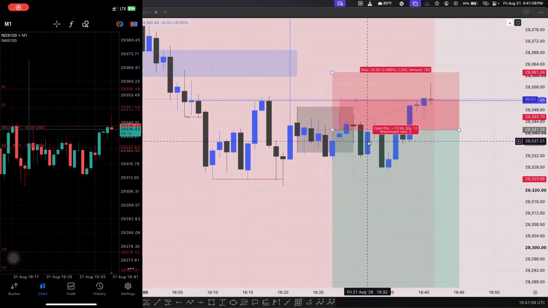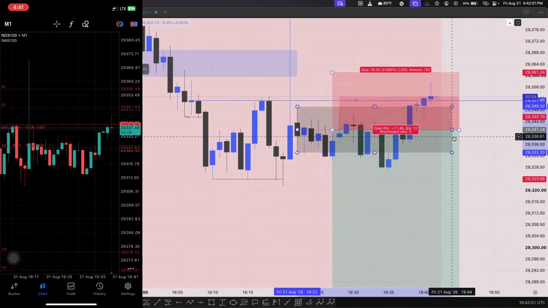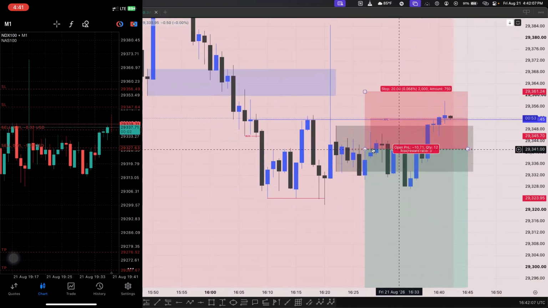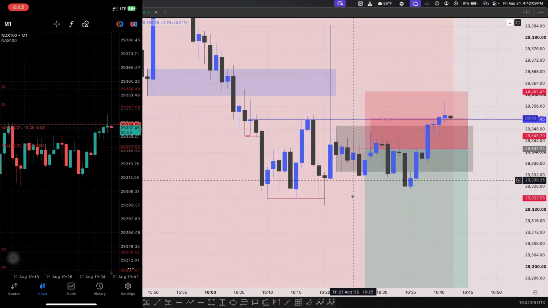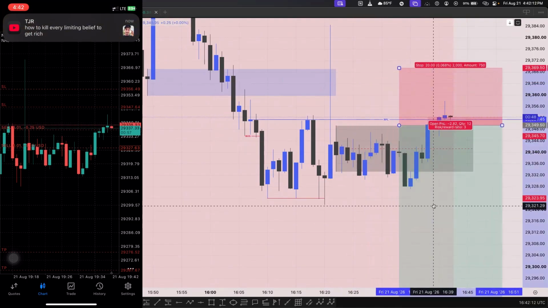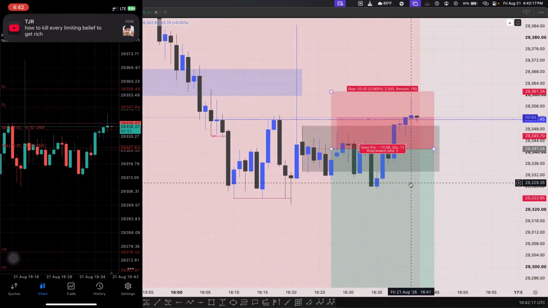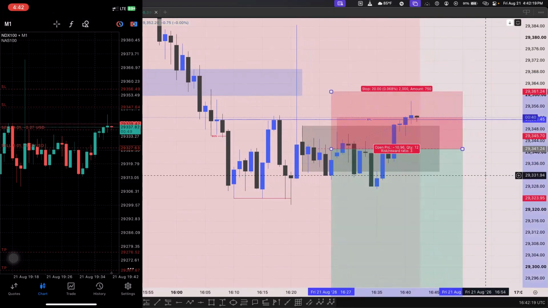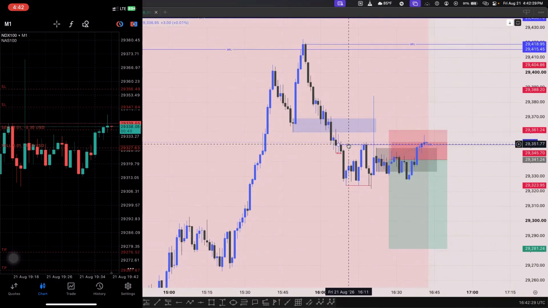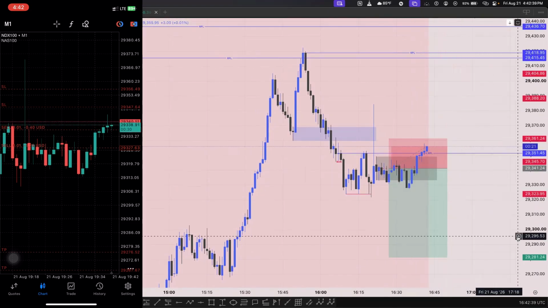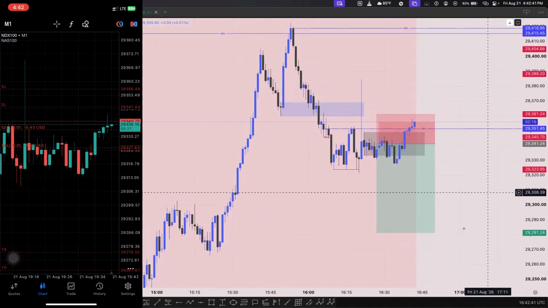So unfortunately, price is still going up and my second entry has been triggered. Okay, so I have one entry at the equilibrium and I have another at the very high of it. So yeah, I have two positions right now at stake. Let's see how it plays out. So if this RPL gets invalidated, the next RPL is this RPL right here. Okay, and that means that it will be late. So that means I will not be taking any other entry again. So let's see how it plays out.